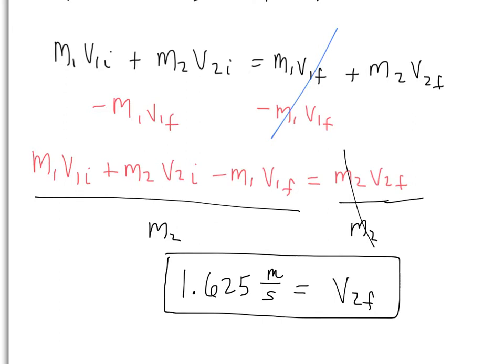So before we get to the second part of this, where we want to verify that this is true, let's go back to our example here. So here we go. The objects came together. We knew that after they collided, this one was shot back. The question was, did this one continue this way, or did it get shot back this way? So what would your response be now, based on your answer? Think about positive. Positive means to the... Yeah. So it actually goes backwards, which is a little counterintuitive.